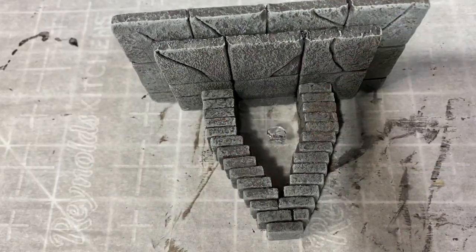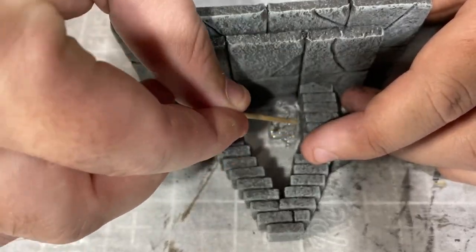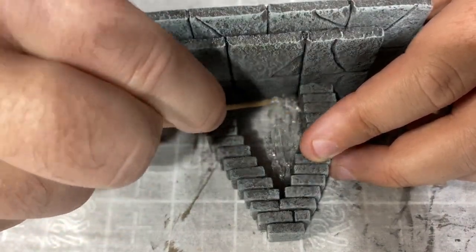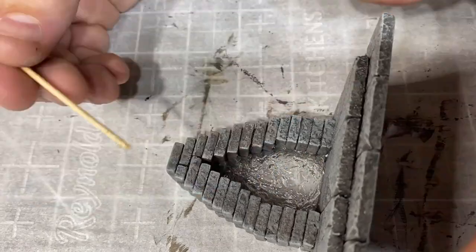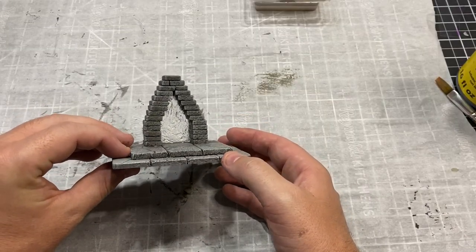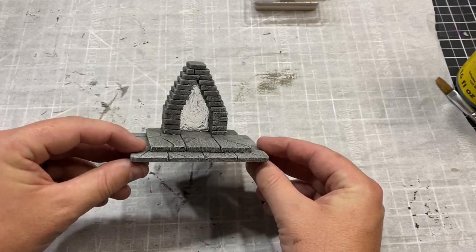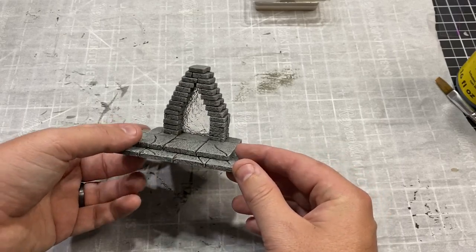Now that we have our stonework all painted up, it's time to finish this portal and make it look like some kind of arcane magic is coming through it. We're going to pull out our Lexil and put a little dab into the front of the portal. Then take a toothpick — or a pencil point or anything you want — and just swirl that around to make all kinds of arcane swirls. You don't want to go too thick. What I like about Lexil compared to PVA glue is PVA will dry flat while Lexil holds its shape, so you get really nice big exaggerated areas and some more subdued areas. It's starting to look like cool arcane shimmer — it really looks like some kind of magic is coming through. Honestly at this stage the portal could be done if you just want the glimmer of something coming through.